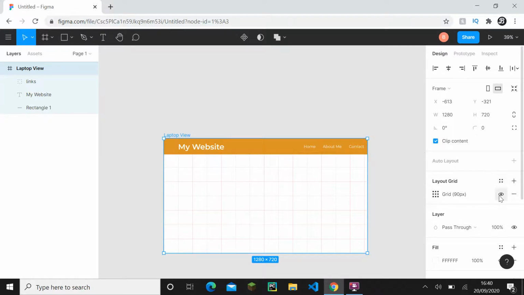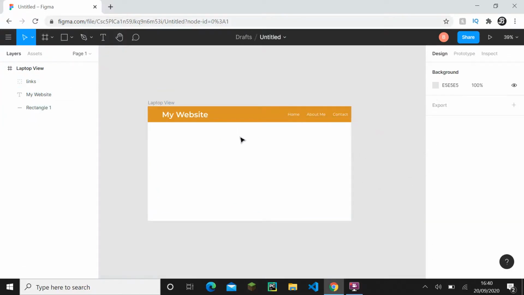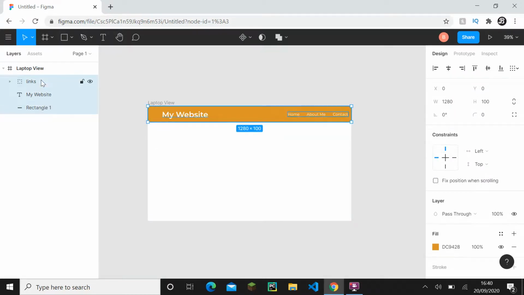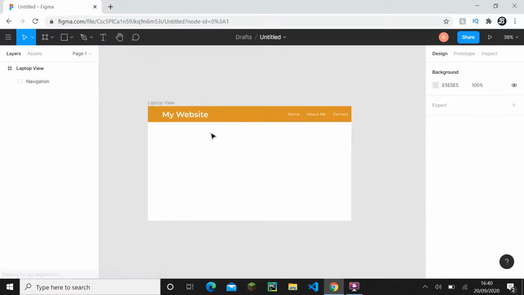Now I'm gonna get rid of the grid, and we've got a navigation, but let's say we want the content of a page. But what I like to do is click on all of these, group them, and call it navigation. So now we've separated each of our sections of our page.